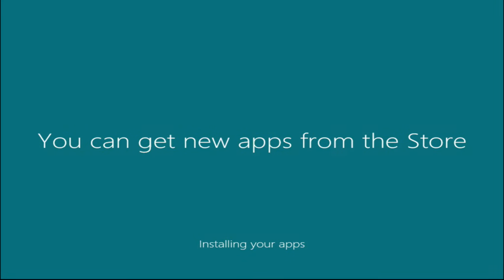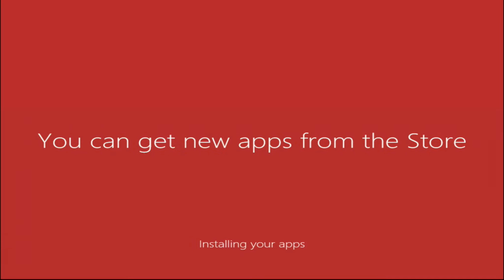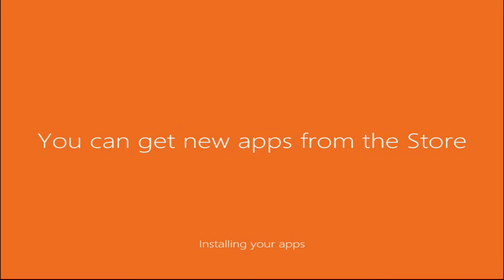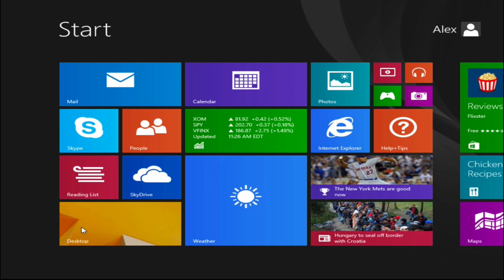It starts installing your apps, like all the apps that you have in your main home screen, your start screen. So I'll cut to when we get to our start screen because that's the next step. Nothing really happens from here on except color changes, and if you want to sit here and watch color changes, I don't really want to, so I'll see you in the start screen. Alright, so here we are in our start screen.